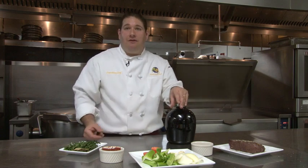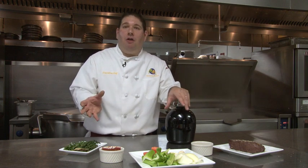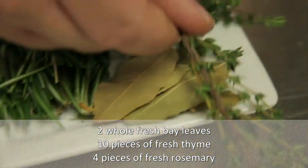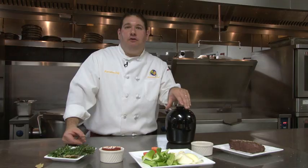You want them tender — you don't want any tough short rib, because in order to recook them you basically have to do the process all over again with the simmering and all the vegetables and all the pince. When you have a nice simmer, you're going to let it go. If you want to cover it, you can so it doesn't splatter all over the kitchen. Before you cover it, add your herbs: bay leaf, fresh thyme, and fresh rosemary. Stir those in with your wooden spoon. At home, you're probably looking at about two, maybe three hours for tenderness on your short rib.